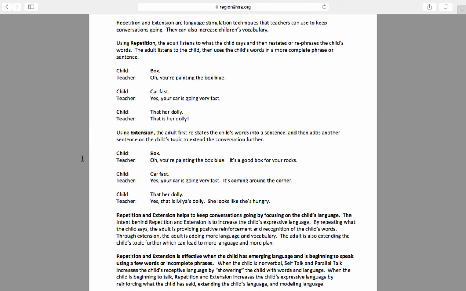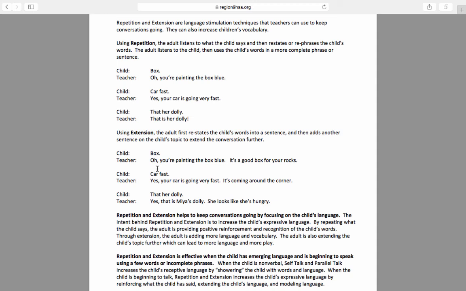Now an extension is adding extra stuff onto the child's original utterance and meaning to kind of move the conversation along. So the first one where the child says box, the teacher can still respond with, "Oh, you're painting the box blue."